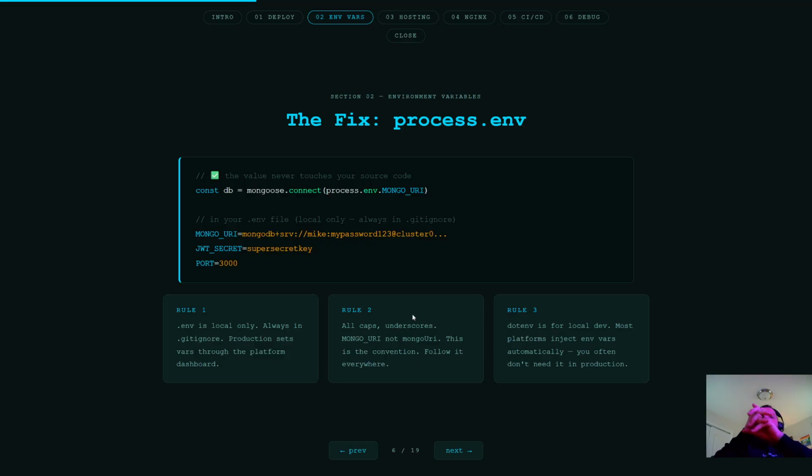Environment variables solve this by keeping secrets out of your code base. Your code just says const URI = process.env.MONGO_URI, and the actual value lives somewhere that isn't version controlled. Locally you use that .env file.